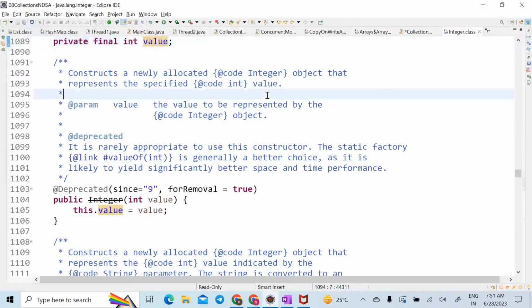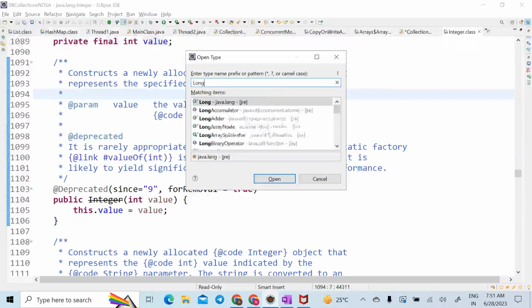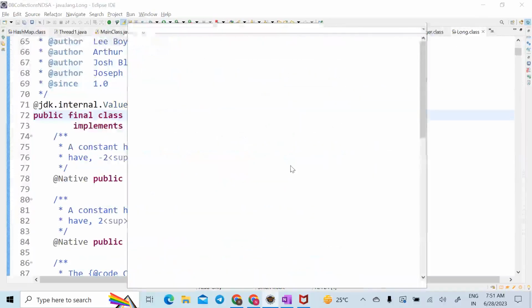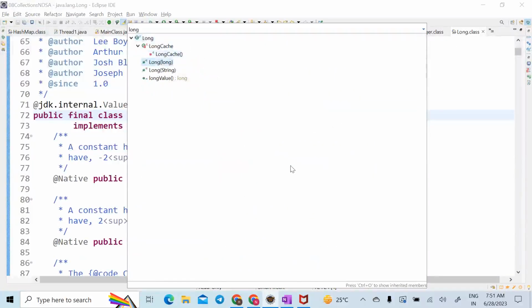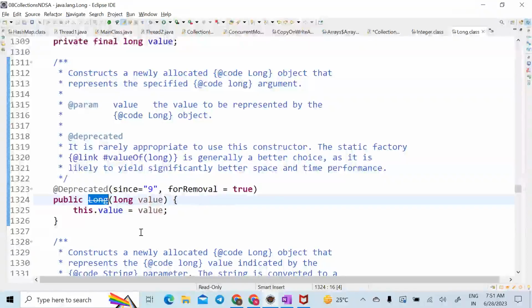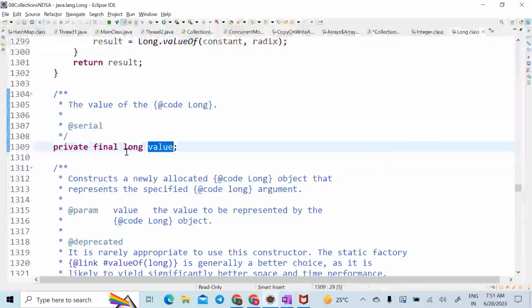Similarly, let's go for Long. Long is a class. In the Long class constructor, this dot value equals value. What is this value variable? Let's click on it. Can I say it is a long variable? That means capital Long is a wrapper class, and internally it is using a small long.